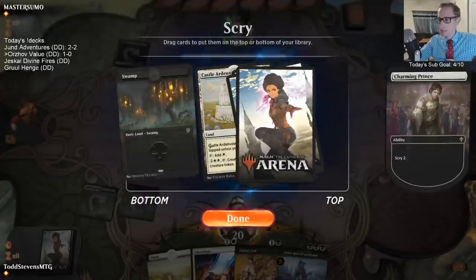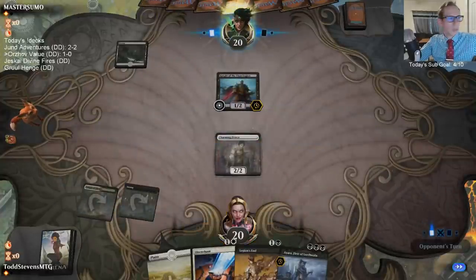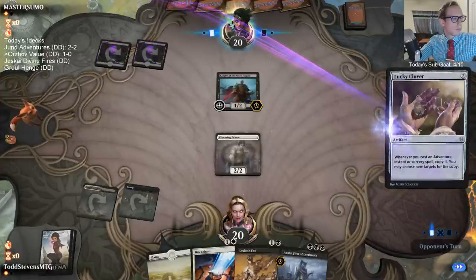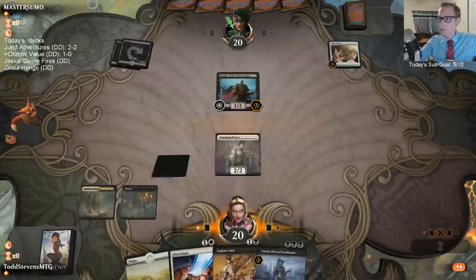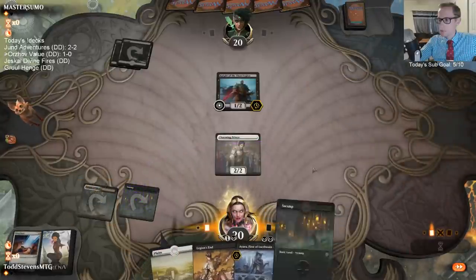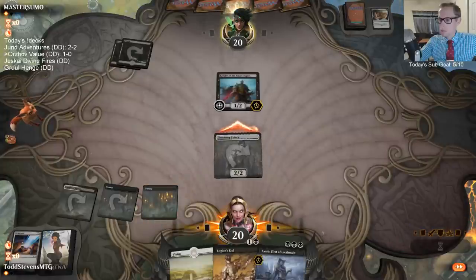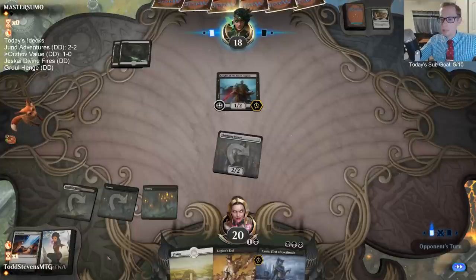Do need another black land, but honestly, let's just put both lands down to the bottom. We're probably going to draw other lands. Probably. See? I'm glad we put both lands at the bottom.